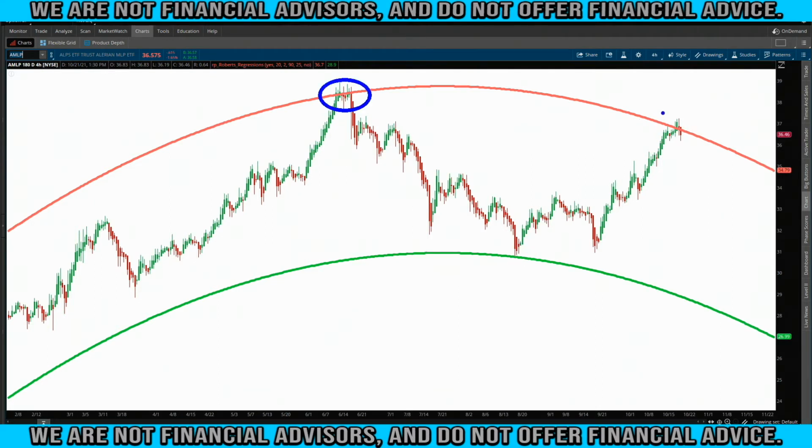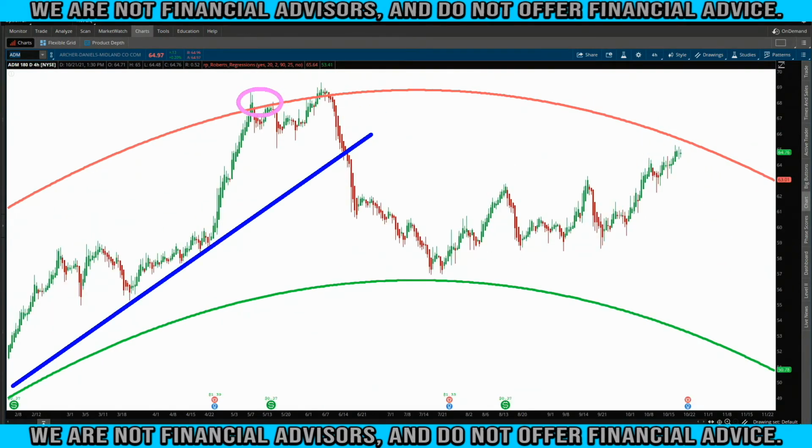But did you notice this was the highest high and we're making a little bit lower high now? And you can see the curvature of the polynomial is going down. So let's reverse this as a down trade up against resistance and short this to go lower. Polynomial up into resistance, exit the trade.